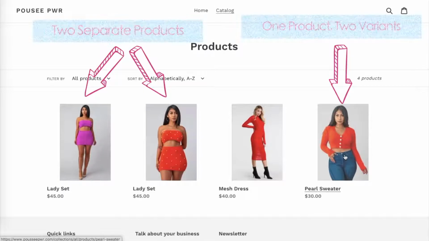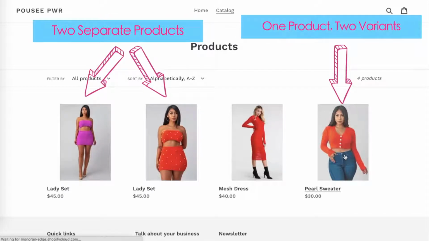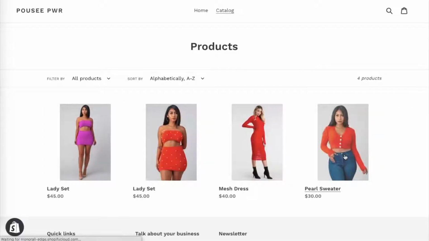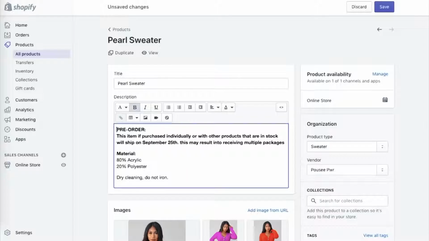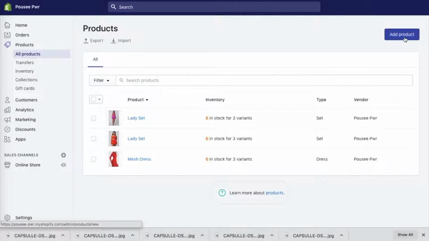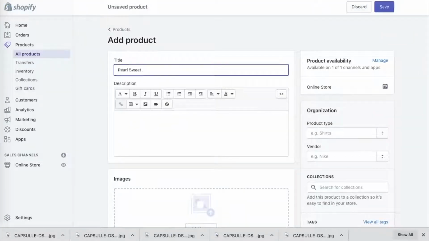I'm gonna go ahead and show you guys another example of one item in one product so that you can see what I'm talking about, and if you want to go that route, you know exactly how to do it. So this sweater I purchased in the color purple, but it also comes in the color orange, and it's in stock. It's in LA. I can drive to pick it up if people are ordering it, and I'm gonna also put this as a pre-order. But instead of putting it in two separate products, I'm gonna put it all in one.